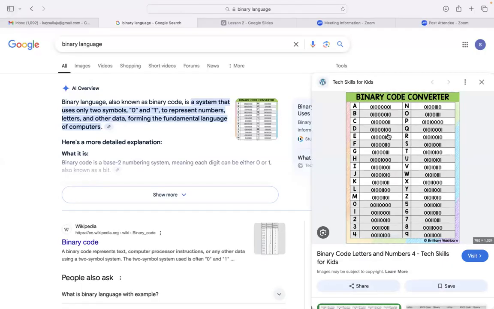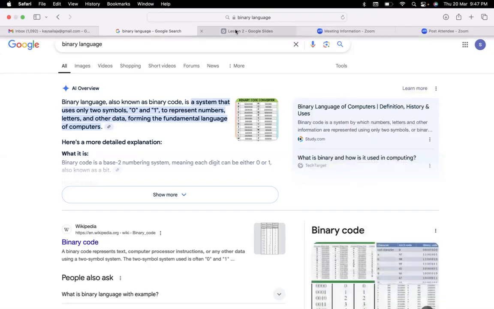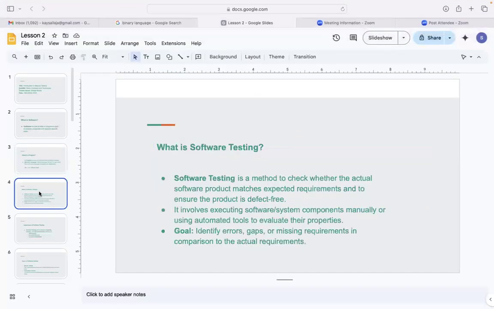Then, computer will process it. Once it processes, again it will give the answer in zeros and ones only, because computer cannot understand English or anything. So again, these zeros and ones are converted back to our human readable language. Human readable language means some programming language, like Java, C, C++, and all these things. Okay. So this is about the machine language. Going to the next slide.